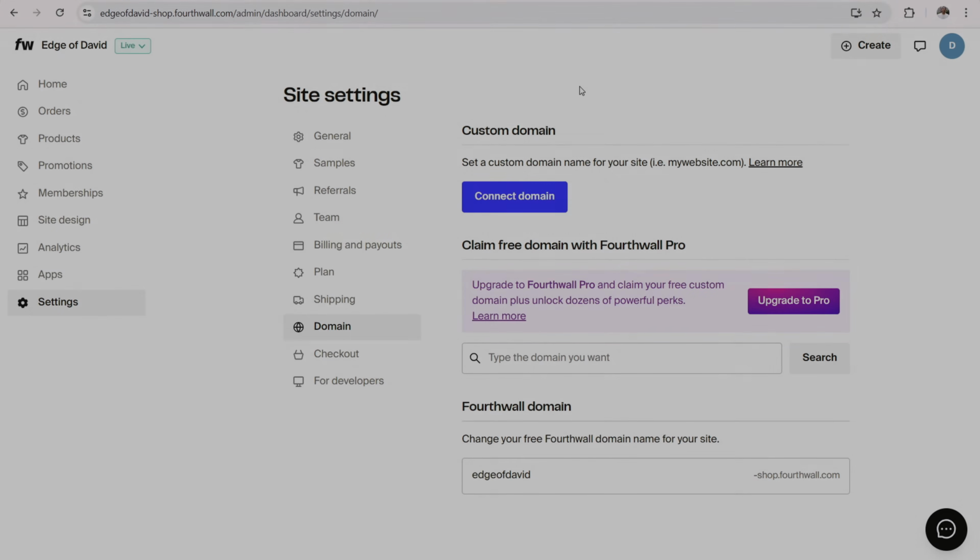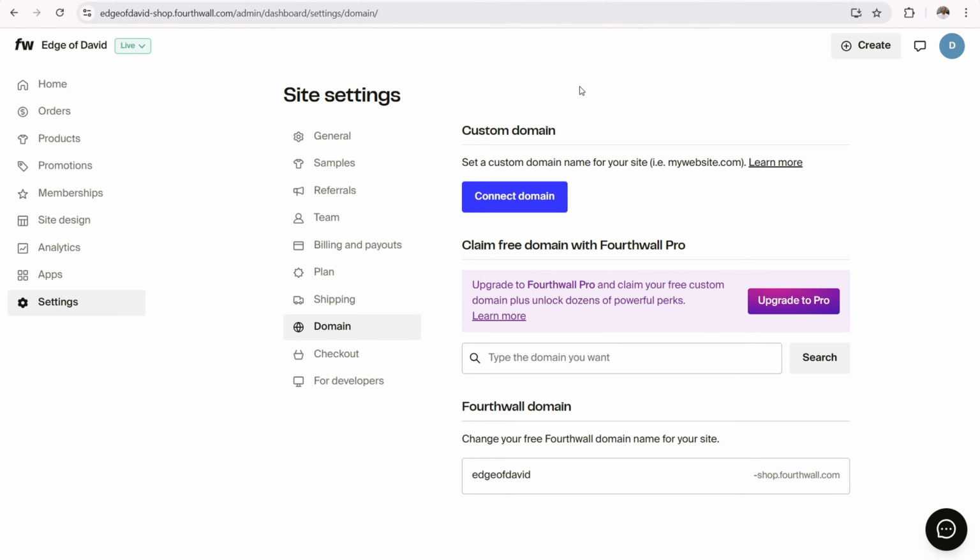Setting a custom domain name for our website. So I just showed you how to change the subdomain of your Fourthwall shop right down here. But you notice that there's a connect domain button right there. And that allows you to set a custom domain. So you can have it be mywebsite.com if you want. Now you do see this offer for Fourthwall Pro. You can ignore this. Again, Fourthwall Pro is about $15 a month, and you do get a free domain name with that purchase. But you can totally get a domain name on your own and then connect it to Fourthwall.